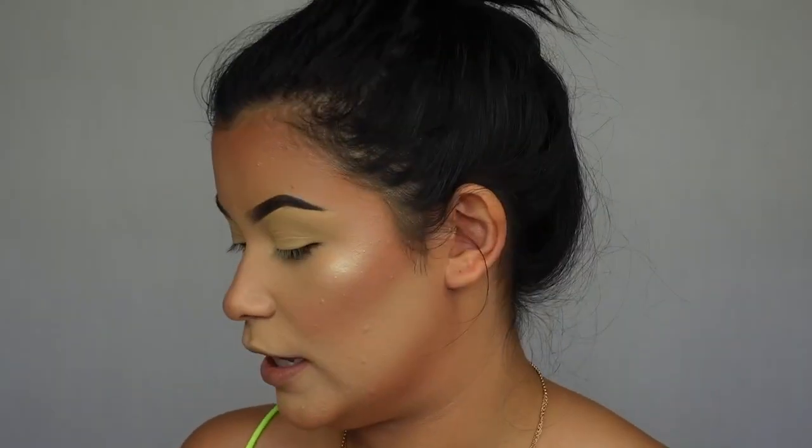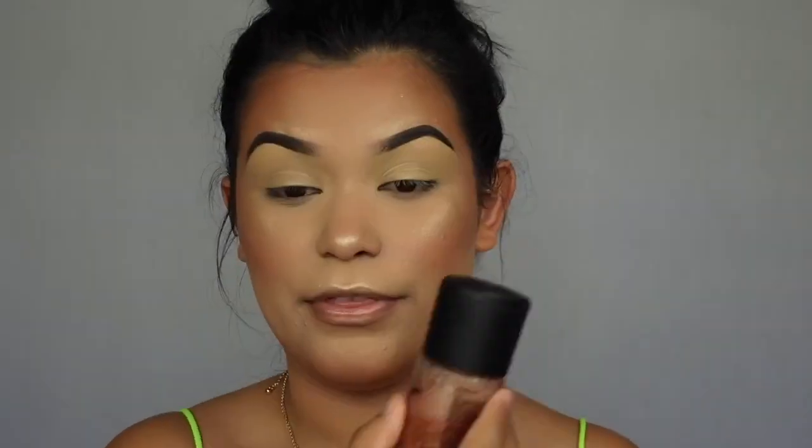Camera decided to just stop because it got a little overheated, which kind of sucks, but it is what it is. I just did my eyebrows off camera real quick and I just cleaned them up. So for my eyebrows, I went in with the e.l.f. pomade made in the shade Espresso. And then to clean them up, I just went in with my e.l.f. hydrating concealer, which is bomb. I just went in and sprayed a little bit of this after I finished my highlight, just to help set that in as well.